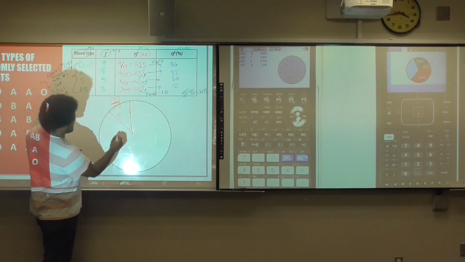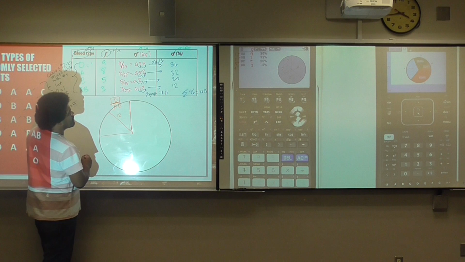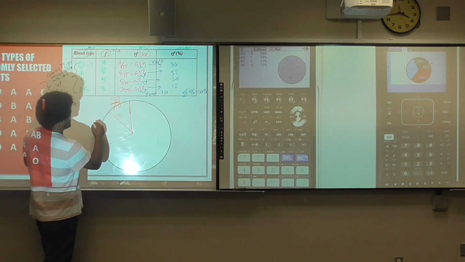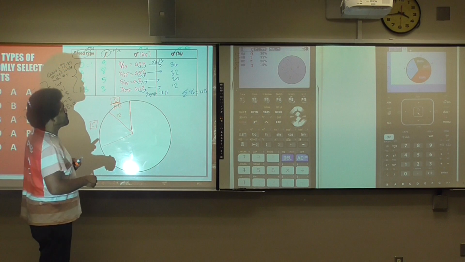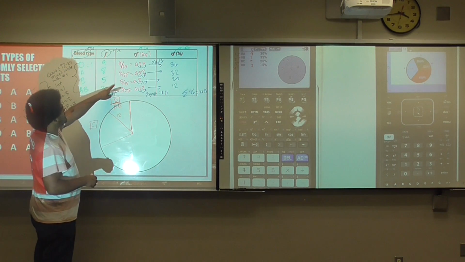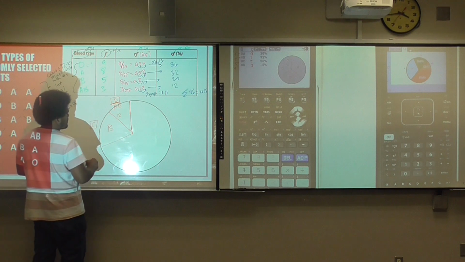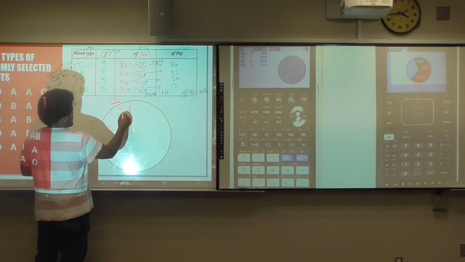And then we have our other one that looks like this, which went more down at an angle. Okay. There we go. And this right here was your C, but we know this one is supposed to correspond to your 20%, which is supposed to be your B, your blood type B. So B in here. And this is your 12%.